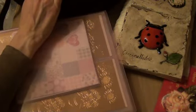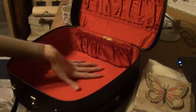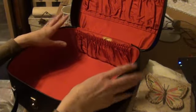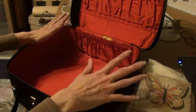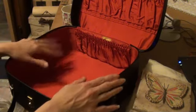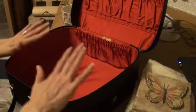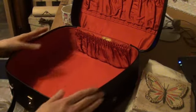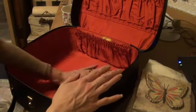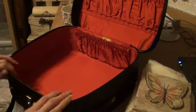Wow. Oh, June. Oh, my goodness. And this. Look. Let me lift that. Oh, my goodness. Isn't that stunning? Oh, June, I can't believe you shared something from, I'm going to say your younger years with me. That is so special. And I'm keeping this the way it is. I so am, and I'm going to put laces in it. It's too perfect and stunning to alter. I just absolutely love it, and I'm not going to change anything about it. I'm just going to store laces in it. It's amazing, and I can't believe you shared it with me.